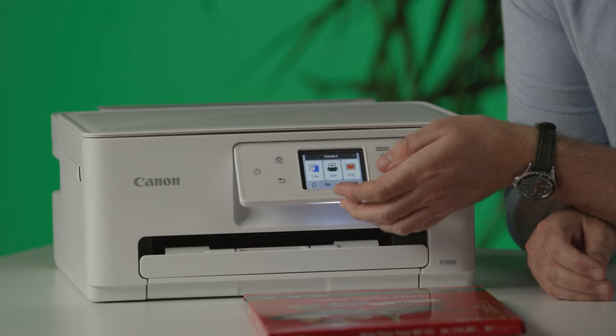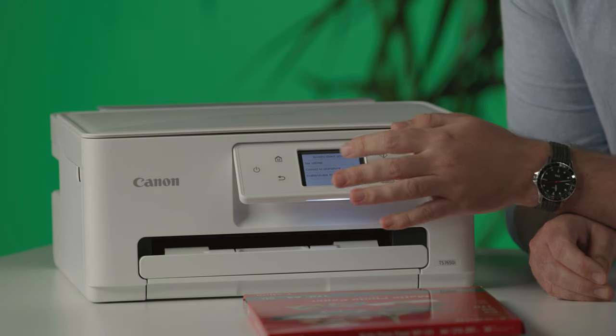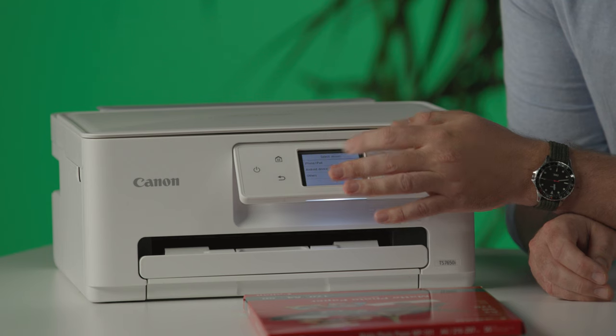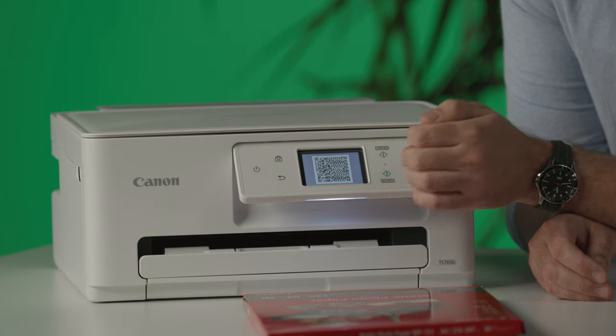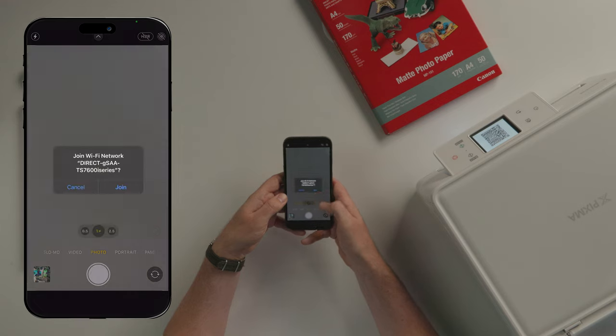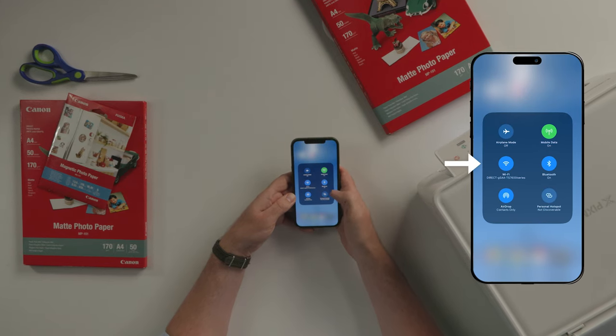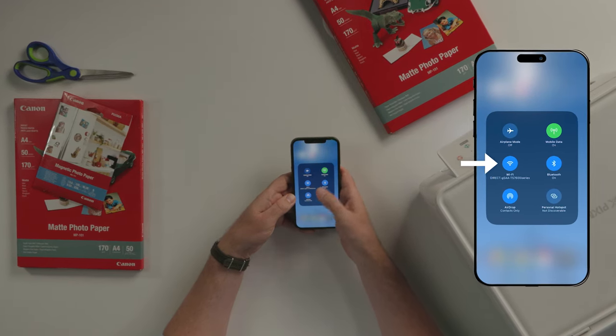Before we print our reward chart, we need to connect to the printer, and it couldn't be simpler through Wireless Direct. First thing we do is click on the LAN settings button, select Wireless Direct, connect to smartphone, select your smartphone, and then press the QR code button. Now the QR code is up, simply open your camera app, hover over until you see the little pop-up, click on it, join the network, and that's it. To confirm that you've connected to the network, simply click your Wi-Fi setting, and there you can see that you've connected directly to the printer.